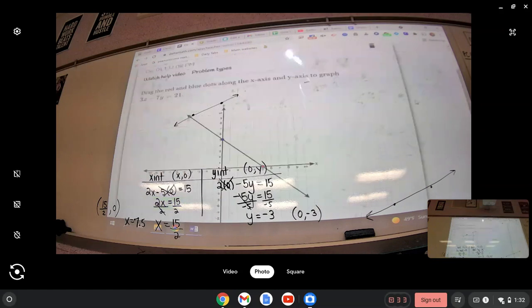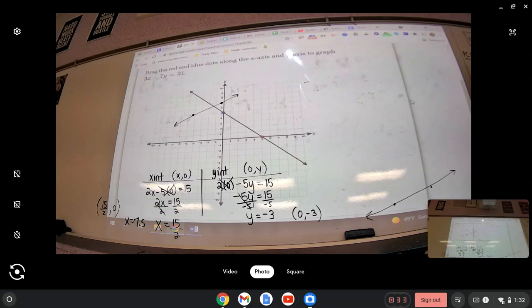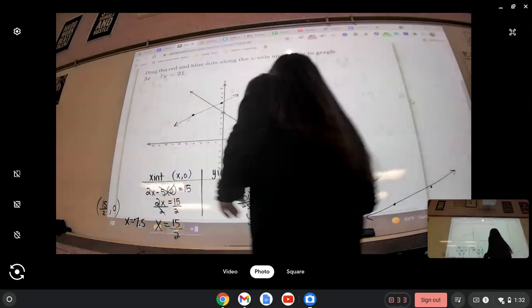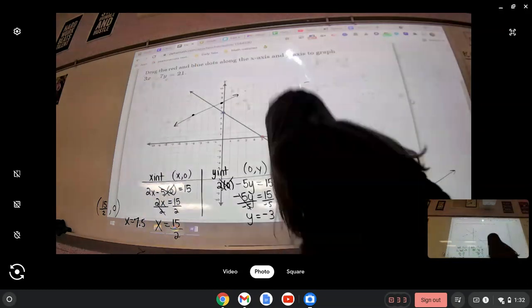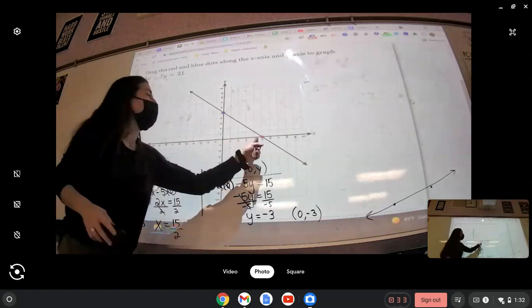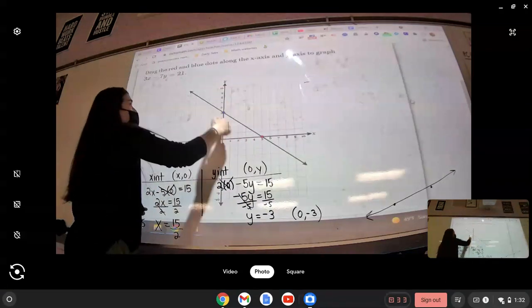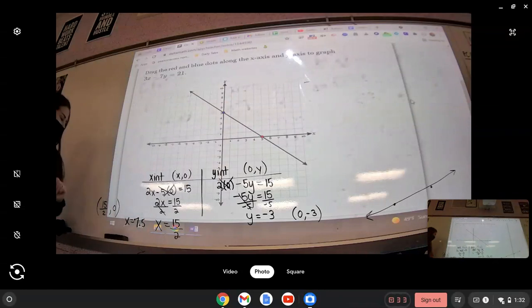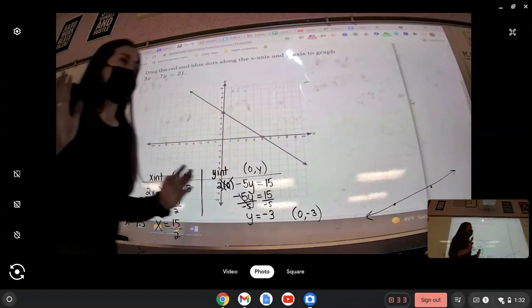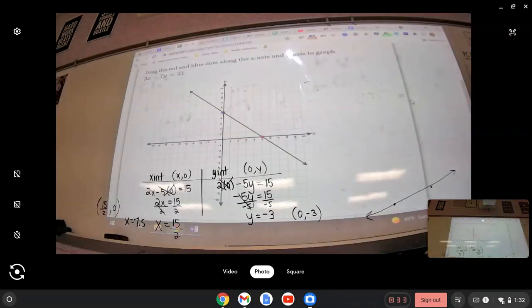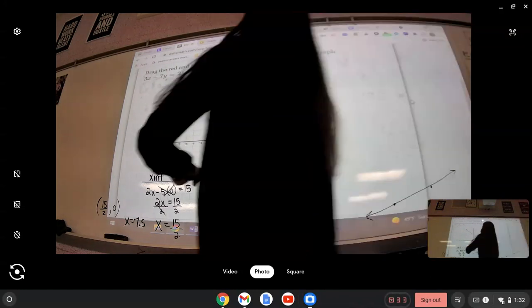The last one, they give you an equation. You have to find the x and the y-intercept. Then you have to slide the red dot to where the x-intercept is, and you have to slide the blue dot to where the y-intercept is. But here's the problem. You're going to get decimals. You're going to get fractions. It looked like it was being really, really nice.